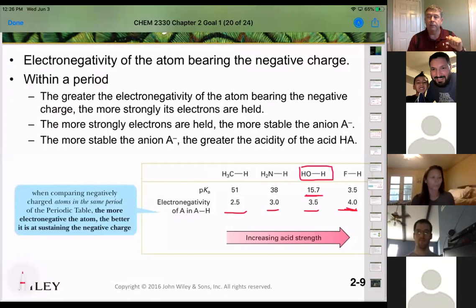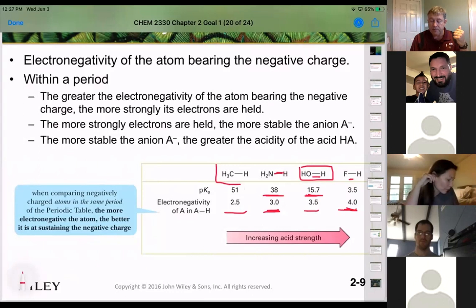If you think about it, water itself is an acid. It can act as an acid or base. And so its pKa is around 15, okay? And then we have nitrogen, which is a little less electronegative. It means it's going to be less likely to give away that proton. This is a less polarized bond than this one and this one. So therefore, the acidity decreases. And again, the pKa value is going up, so the acidity is decreasing.